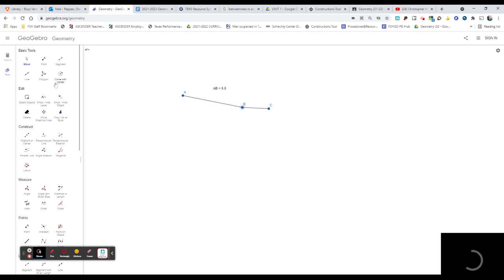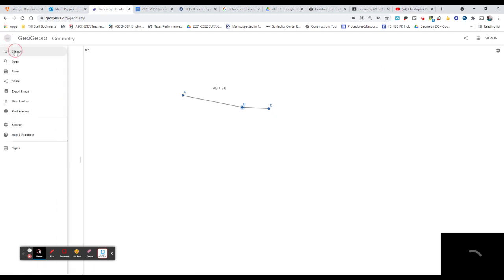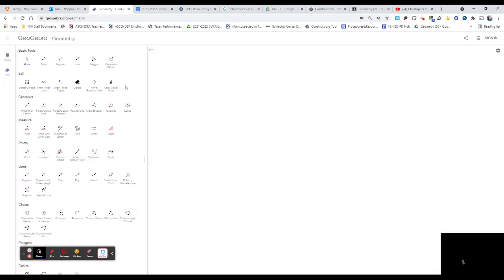Okay, and then whenever we want to clear the screen, just hit clear all, don't save, and there's all this kind of stuff in here. If you go to Google Classroom, we did the constructions from 1B on the MathPad website. You can also do constructions on GeoGebra just using the circles, and there's also videos that are in there if you wanted to do GeoGebra constructions there. And I'm going to show you guys a few shortcuts and some cool stuff that GeoGebra kind of helps prove. Okay, and that's going to be part of our 1C notes.